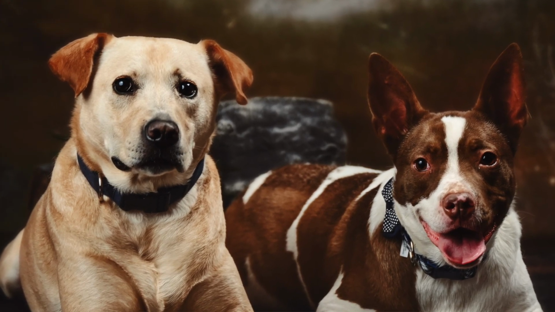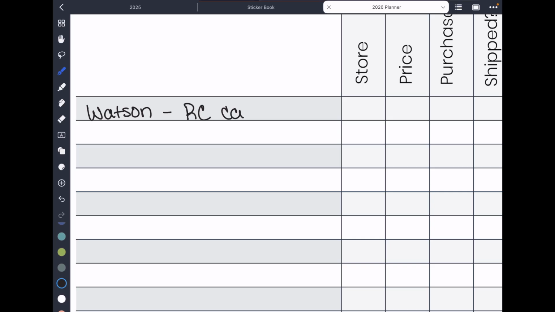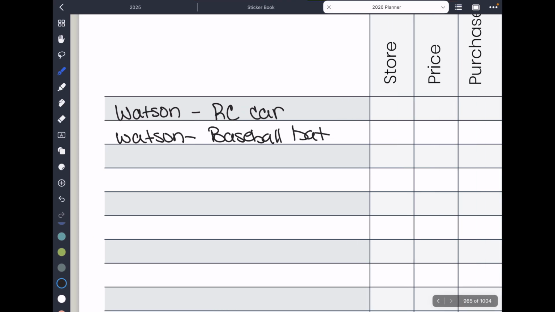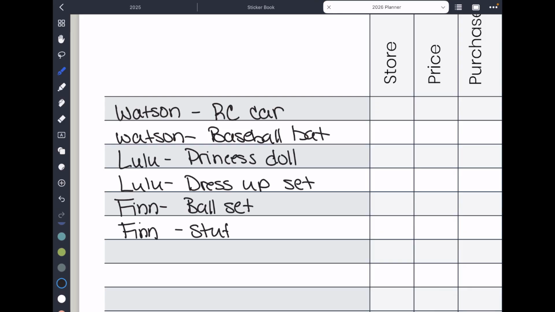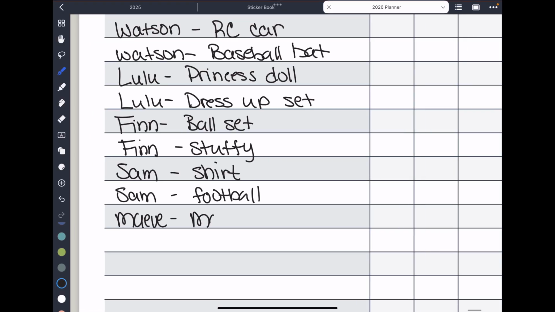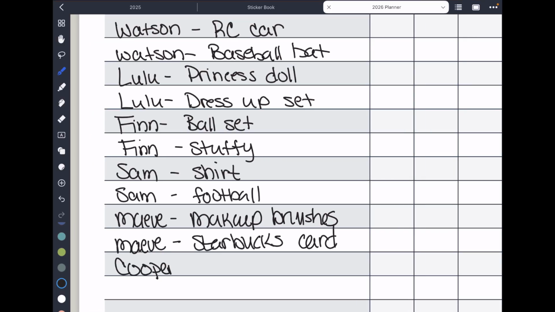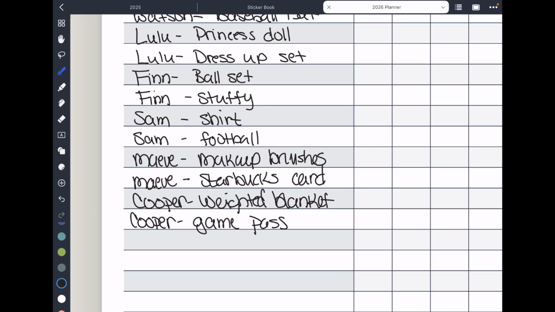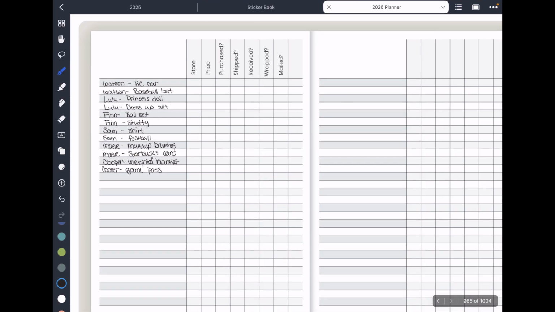And what I might purchase if they weren't dogs. All right, now I have some recipients and their gifts in.